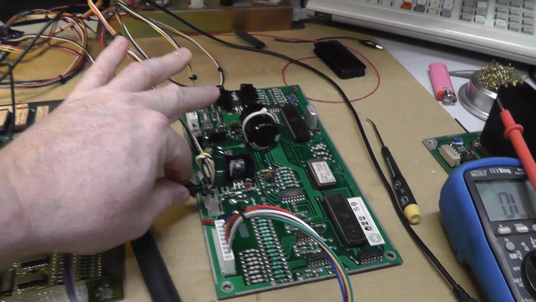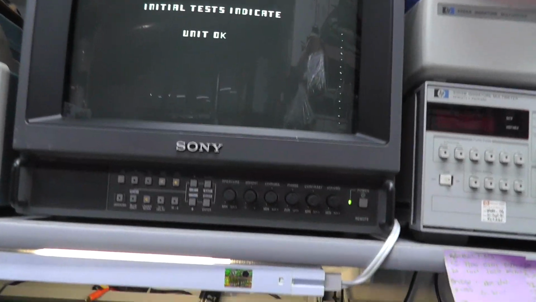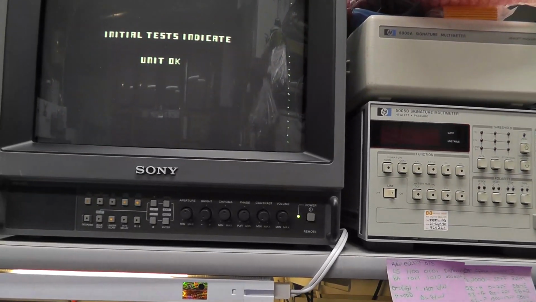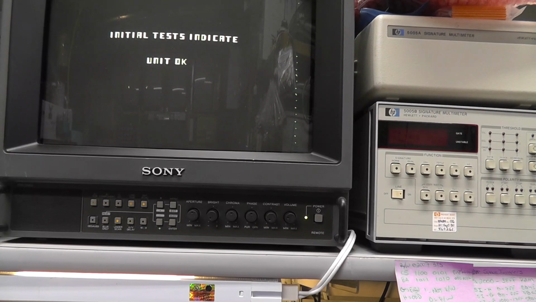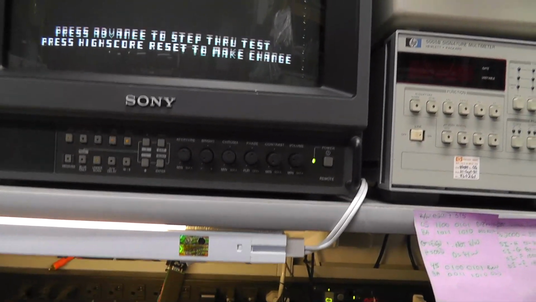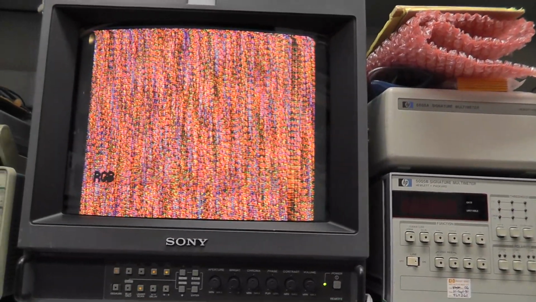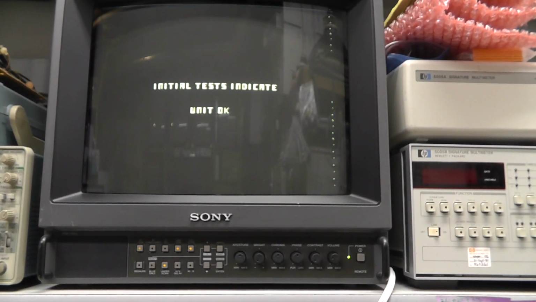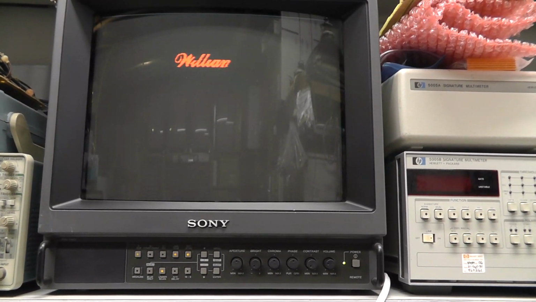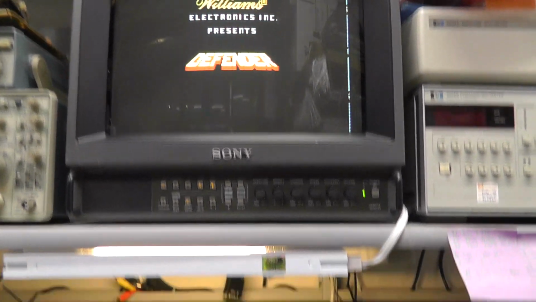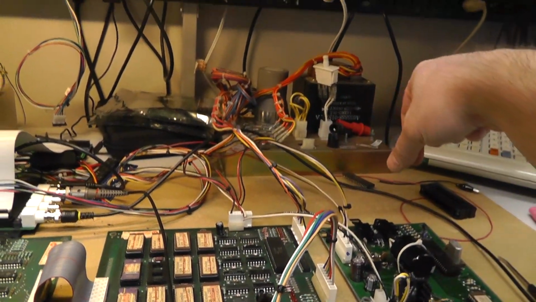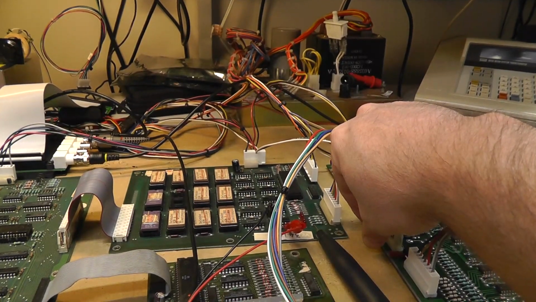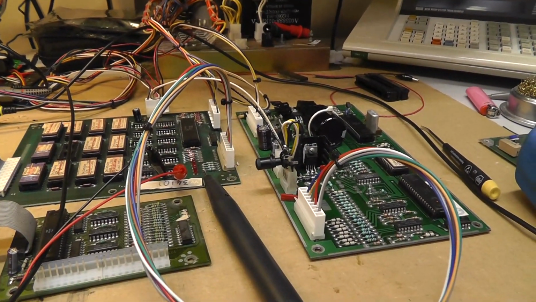We got some sound, which is nice. Go ahead and reset it. Let's see. Should go. Let's go. So I haven't tested all the sounds yet, but we could probably just hit our test thing here real quick. Sounds good. Yeah, that sounds normal.